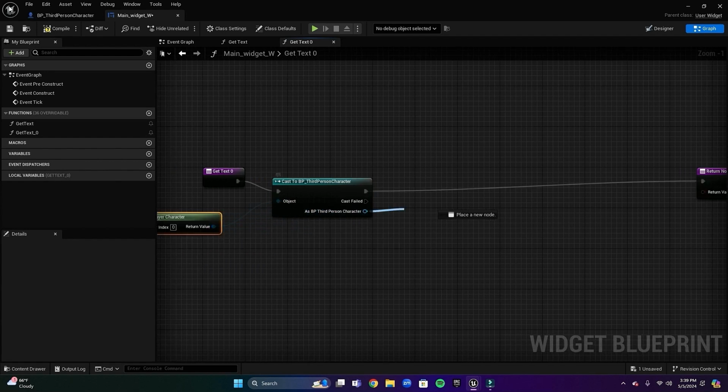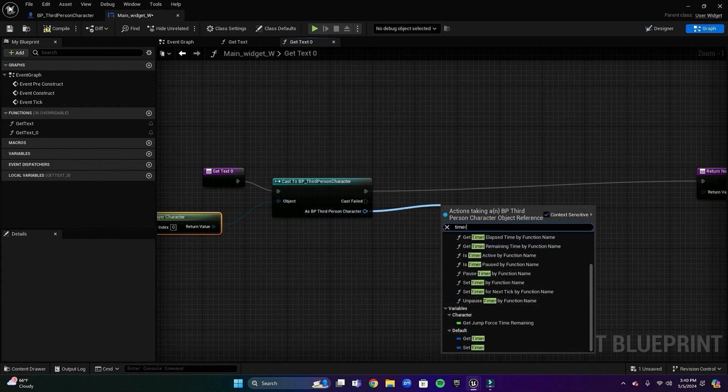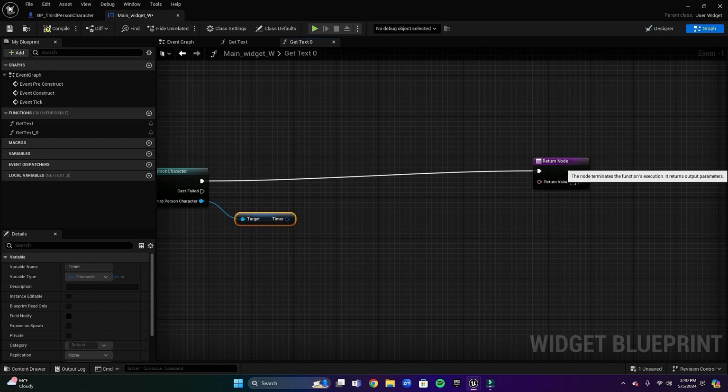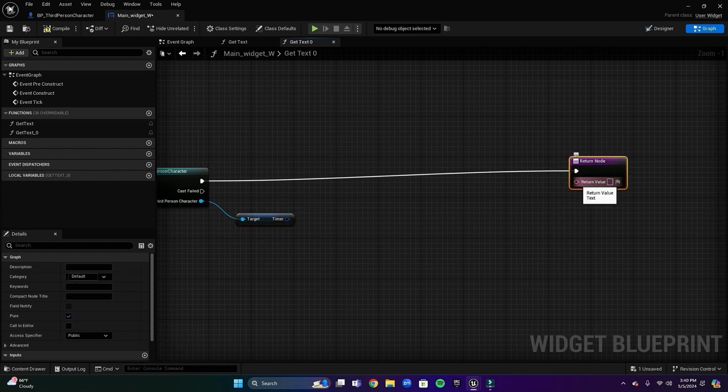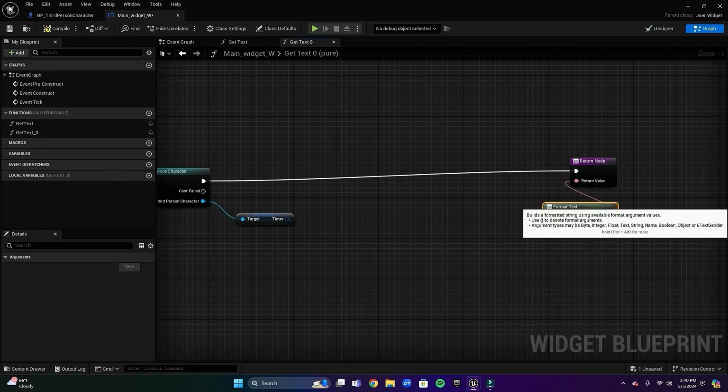You will then, out as your player character, get your timer variable from your character. You will, out of the return node, do format text again.